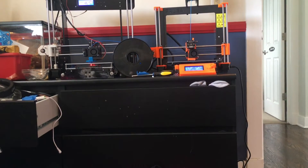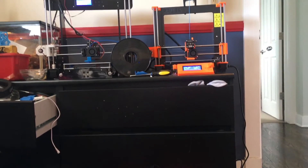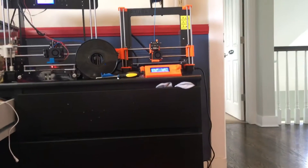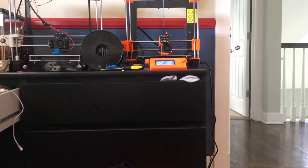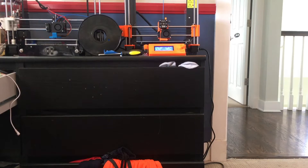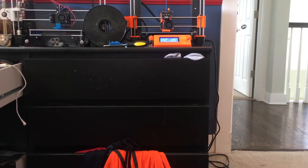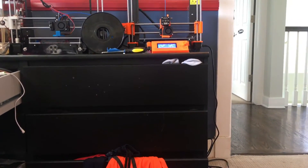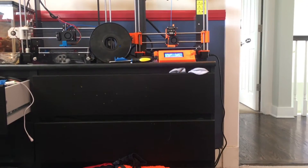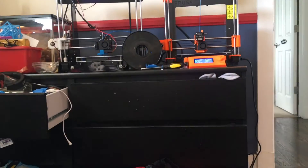Let's talk about the features on each printer. The Anet A8 doesn't really have any features that stand out — one that does is the LCD screen, but besides that it's just a basic printer. The Prusa MK2S, on the other hand, has its own interface that Prusa has modified to be more fluid and controllable. It also has auto-leveling, smart features, and an enclosed power supply. Overall, the Prusa MK2S has a lot more features, including automatic bed calibration before each print, which the Anet A8 does not have — so you have to adjust the Anet A8 manually, which can get a little annoying.